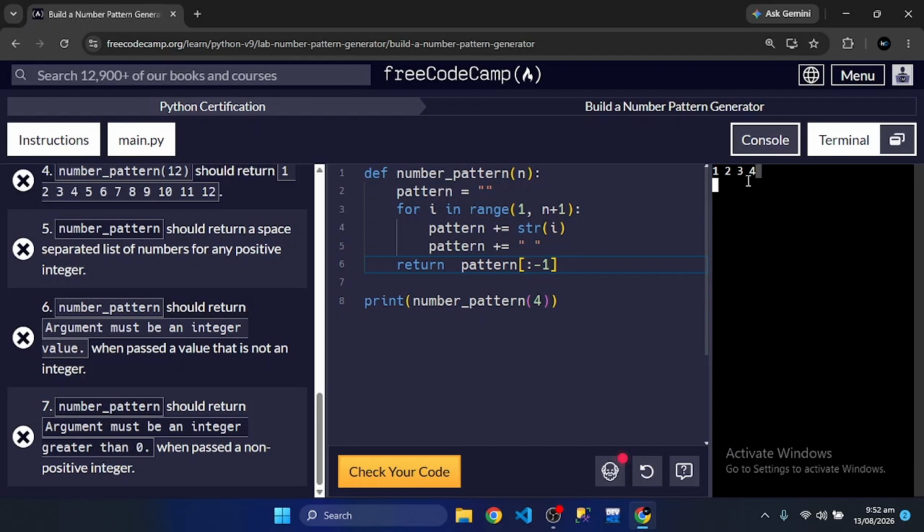Still we have a space after that. Even if I am returning a sliced string, it's not taking that.